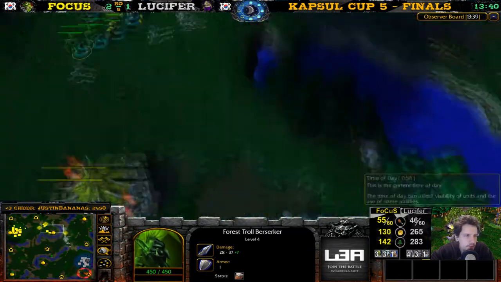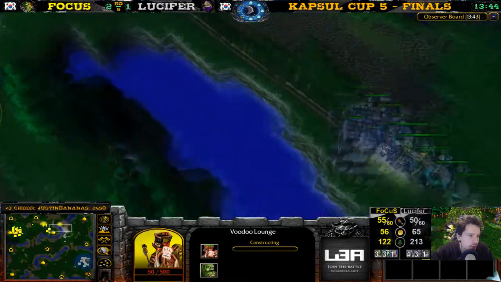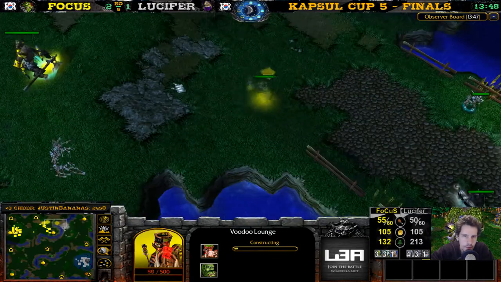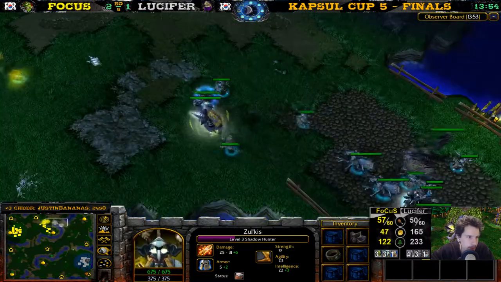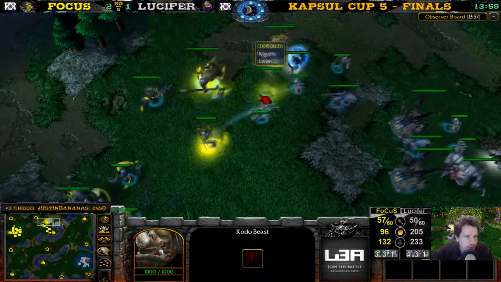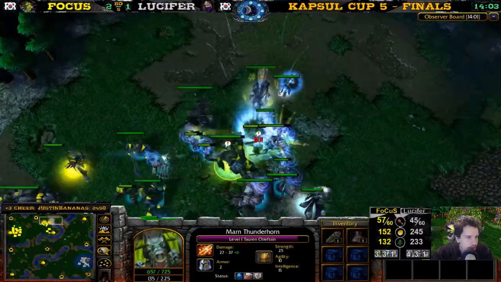Right, you know Lucifer is going to attack here again. And all you need to do is defend it and then you win. And oh, there's the shop. Okay, there's the shop. This Kodo is still devouring this fiend. Shadowhunter, of course, is doing just fine.